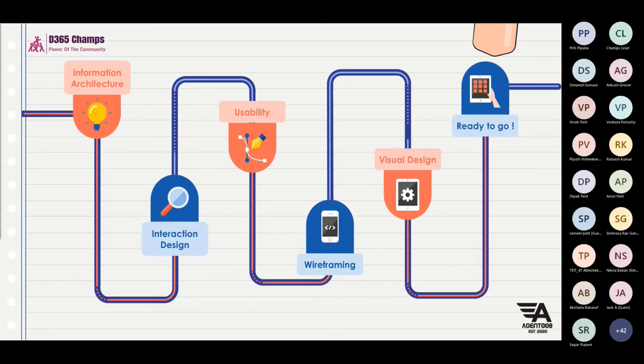Second thing, actually, is interaction design. Interaction design is about creating the design with which the user interacts with the product or the application. And this interaction includes different elements such as color, font, icons, images, motion, maybe sound if you want to add it to your application, or graphics.